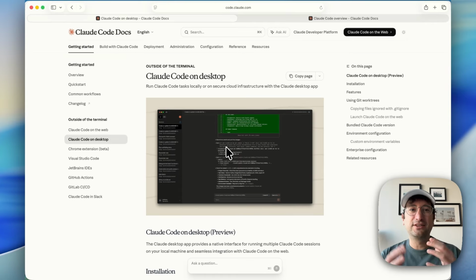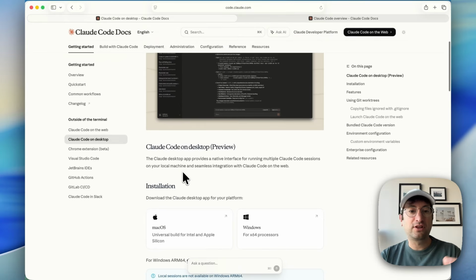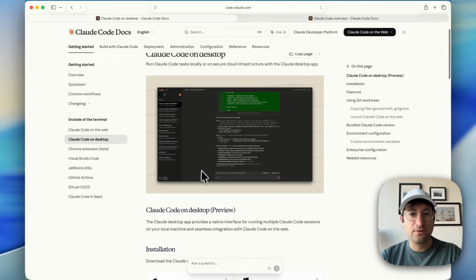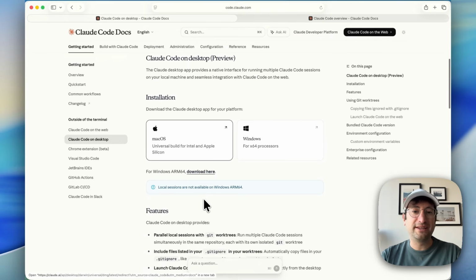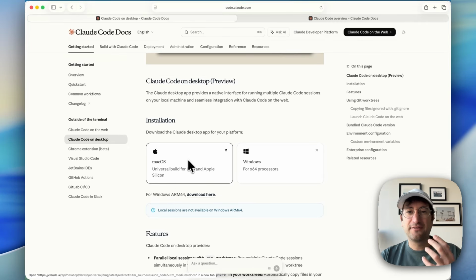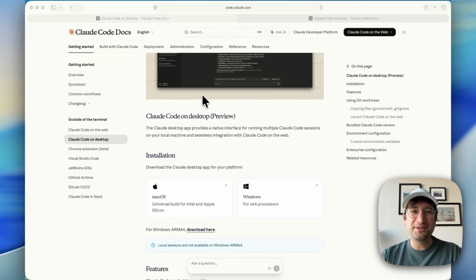Let's jump in. So here we are in the Claude Code documentation. If you don't have Claude Code yet, just search Claude Code download. You'll get to this page or a similar page, and you'll be able to download on Mac or Windows, which is the first step that you're going to need for Claude Code. So once you download Claude Code, we can open it inside a terminal, or we can open it inside an IDE like Cursor. So first I'm going to show you the terminal and then the Cursor IDE.